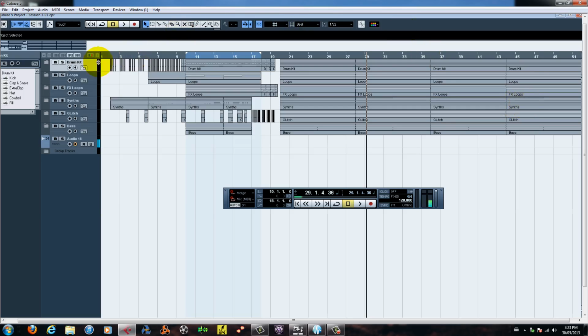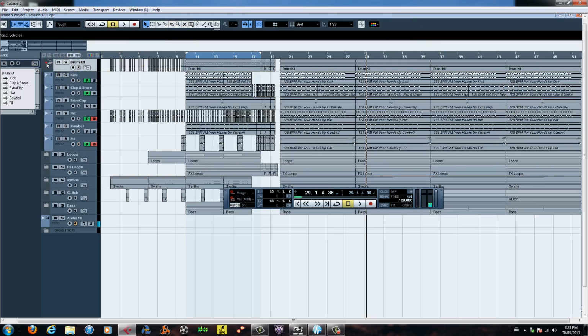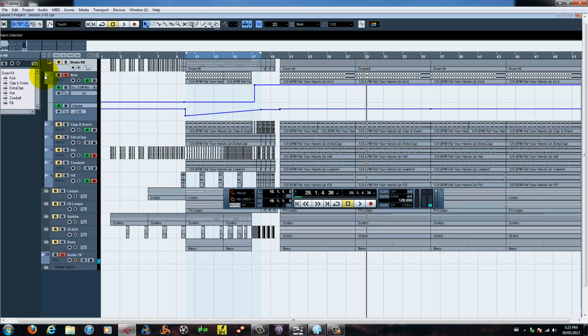Okay, so let's take a look first at our drum group. Click it open. We'll start off with our kick. Excellent. And let's look at our automation. Here's some volume automation. Once the kick comes in, it starts off at about 50% and climbs back up to regular volume. And then here, I've also automated an insert.